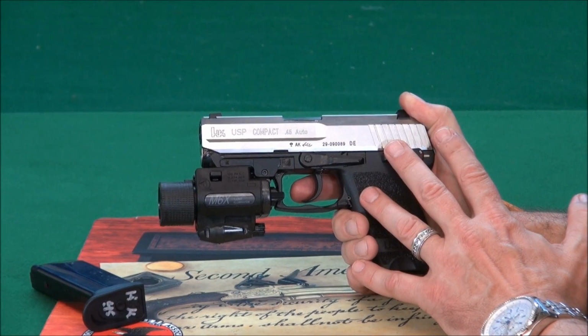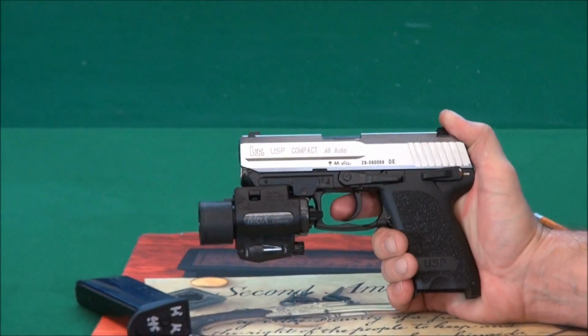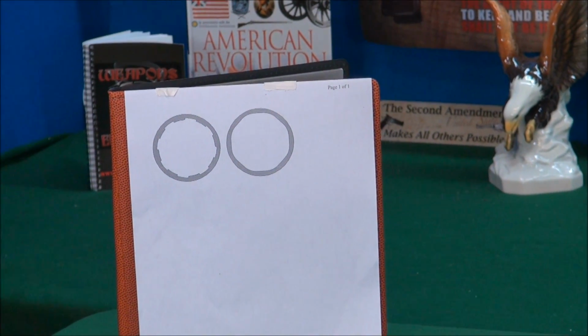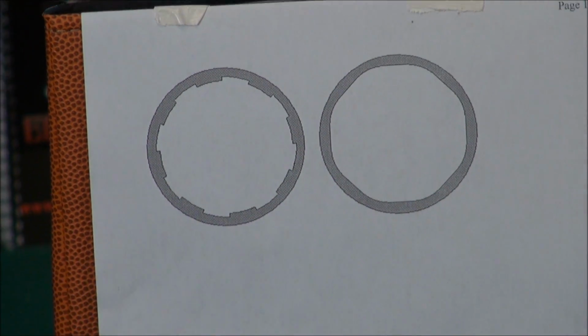Let's talk about the barrel right now. Please take a look over here. I have this up here to show you the difference in a polygonal barrel on the right and a conventional barrel on the left.